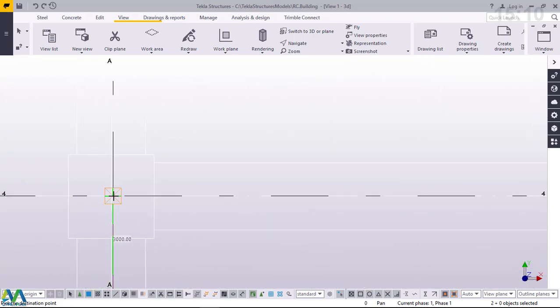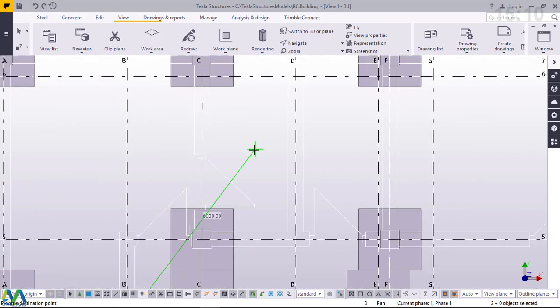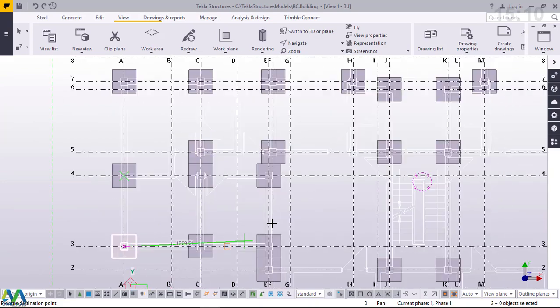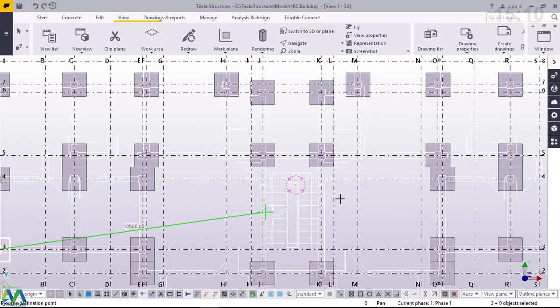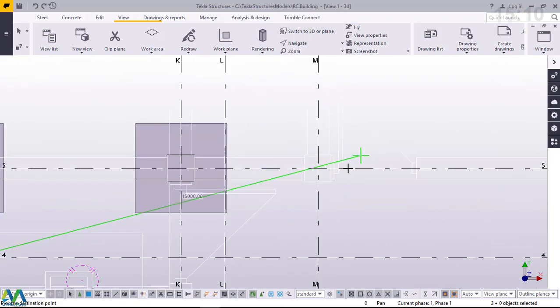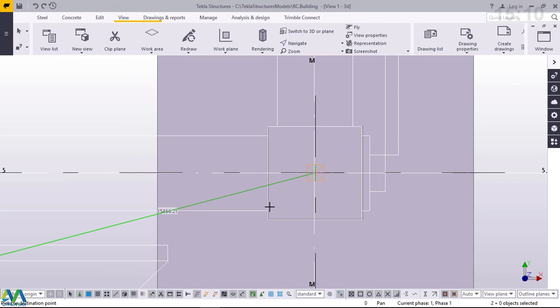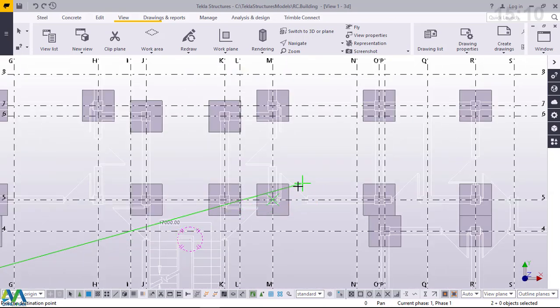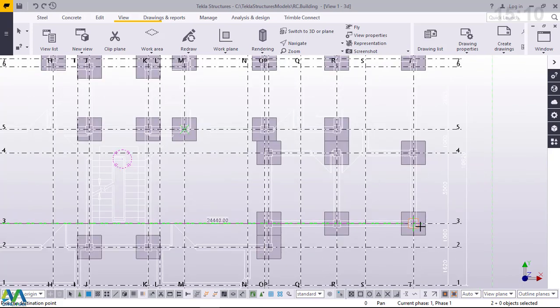Another position is here. I'll zoom out again and take a look, or just walk around to see if there is any position marked for a column where the column hasn't been placed. Pad footing and column base haven't been placed. I've got one, and I think we are clear. We are through with this.